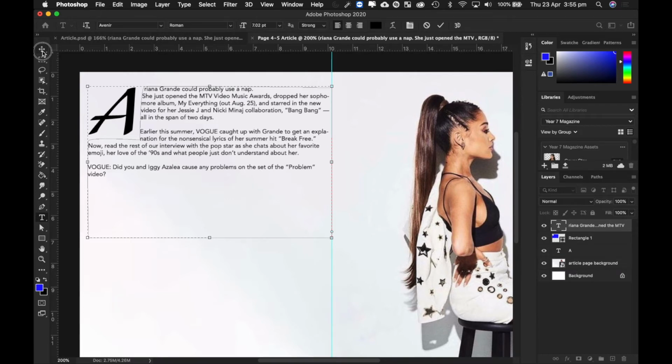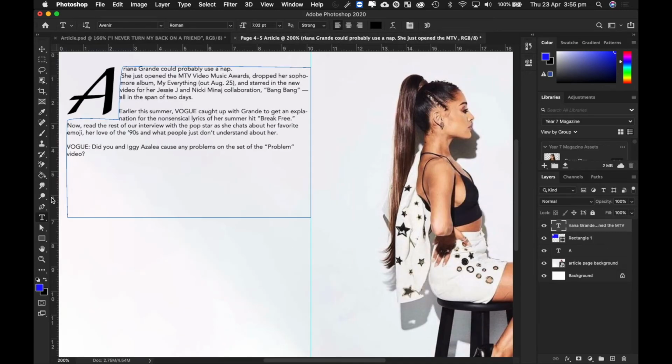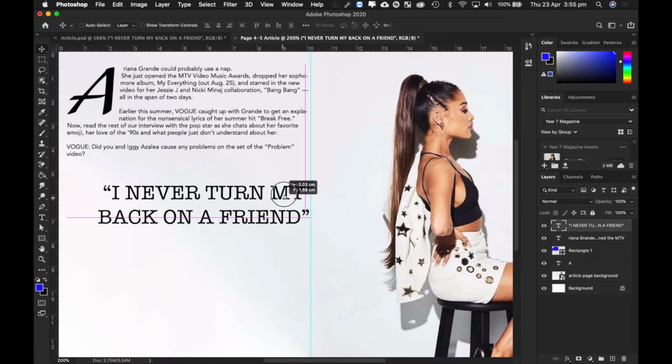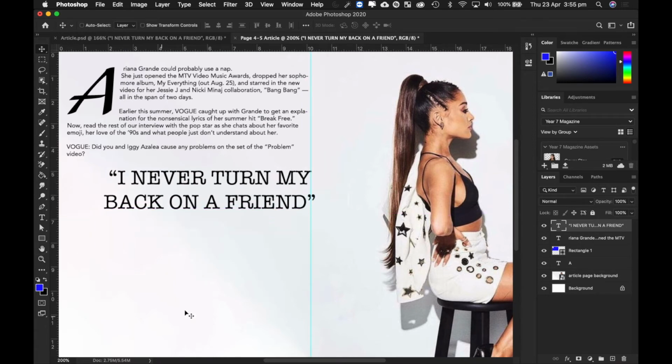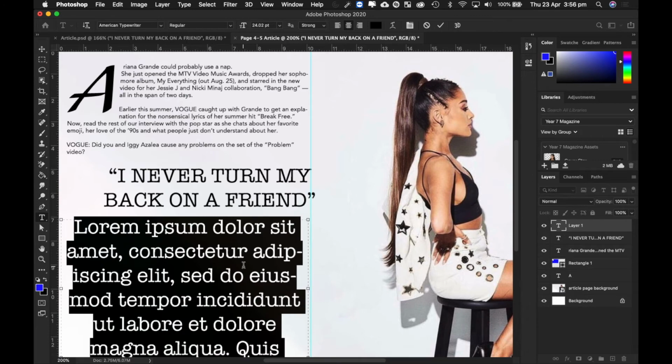Okay, so let's finish it off. We had part of the quote Ariana Grande had, but I just made it up. And we had it blown up. So basically what I did was created another text box. And I'll just create a text box here. And I changed the font and I also changed the size of that as well. And then we can bring that further up. Now for the bottom half, we can just do a normal text box. So just a normal text box like that, and then you can write your article in there.